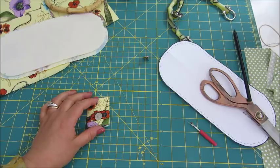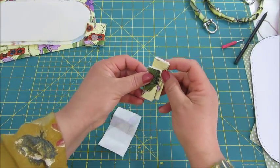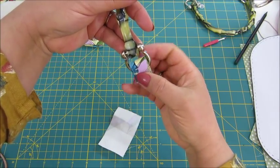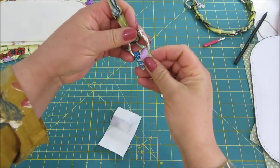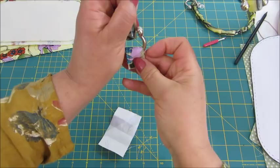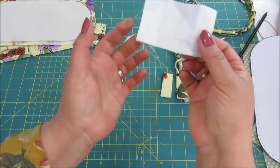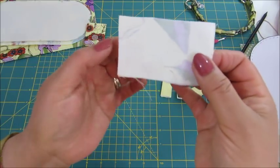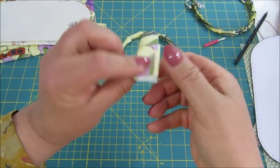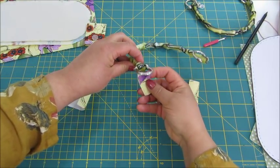I have to make the tabs to attach the handles to the bag as well. I forgot to mention the four pieces of fabric that are going to attach the handles to the bag itself. They are not very long — just enough to hold this in position. The final width is determined by the size of the gap here. I put some interfacing on the back of the fabric, folded the fabric in half, each half towards the middle fold, and simply sew on each side of the length quite close to the edge. Super easy.